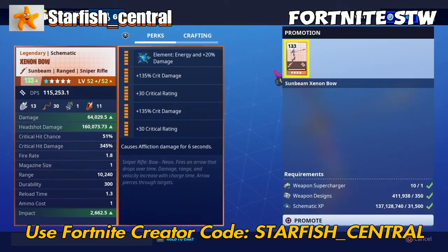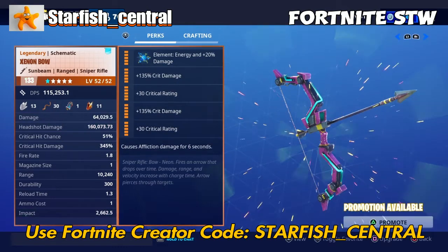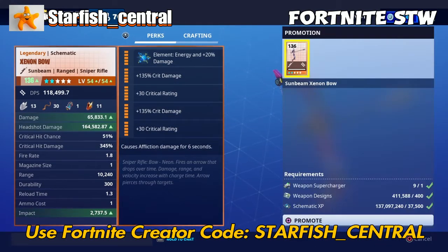So let's promote this. We need one weapon supercharger, 350 weapon designs, and 31,500 schematic XP. And as you can see, they've actually got 10 superchargers. I did have 9, and this week's power level 160 mission alert was actually for a weapon supercharger, so I can supercharge a second weapon, but I haven't quite decided which one I'm doing as the second one. Possibly the bundle bus, maybe, but until I've decided 100%, I'm just not gonna do it.